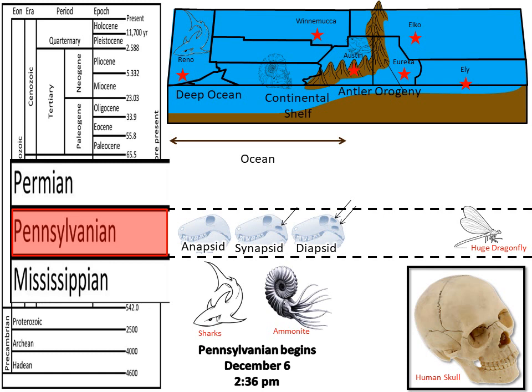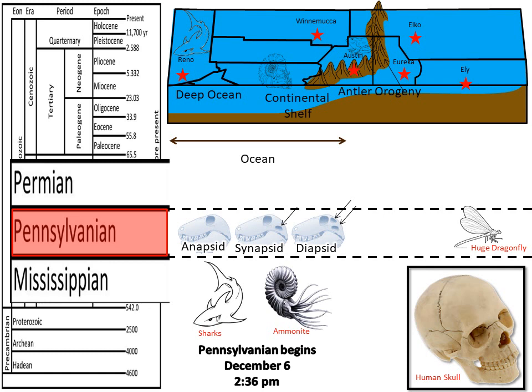A major split in the amniotic reptile occurred during the Pennsylvanian, which would forever separate reptiles from mammals. Fish, amphibians, and presumably these early amniotic reptiles had what is called an anapsid skull type, meaning there are no openings behind the eye socket. But during the Pennsylvanian, two new types of skull types appear in the fossil record. These are the diapsid and the synapsid skull types. The diapsid skull type has two openings behind each eye socket, where the synapsid skull type only has one opening. The purpose for these openings was to provide leverage points for muscles, which would provide more biting, chewing, tearing, and crushing power for the jaw.